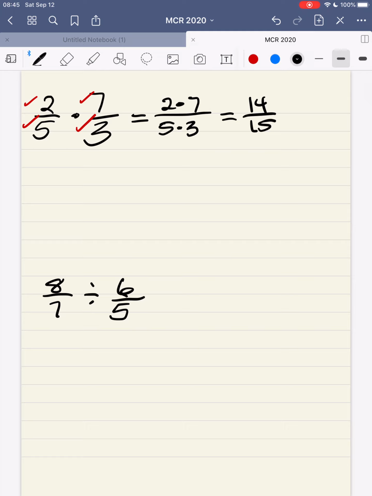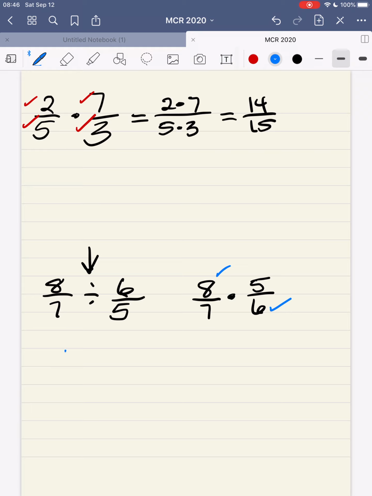The next fraction here is division. So always, don't look at your numbers. The second you see division, do your keep, change, flip. So keep 8/7, change to multiplication, flip the second fraction. Now I can go ahead and look at things. All right, and I notice my 8 and my 6 are both even numbers, and I do have a number in common. So if I wanted to simplify now, I could. I can break it down and cancel, whatever works best for you.